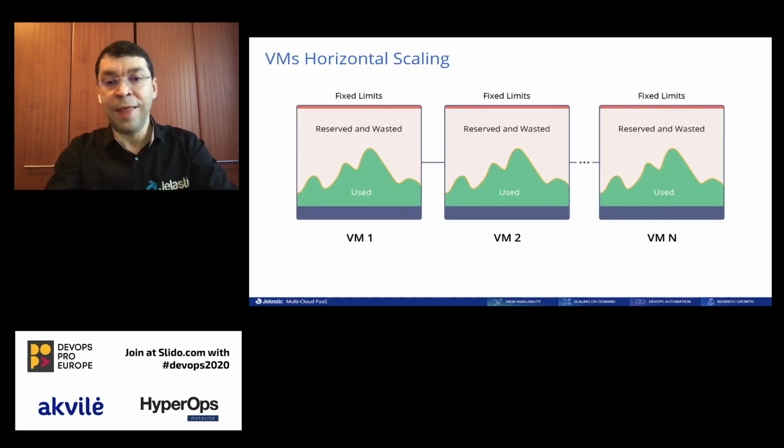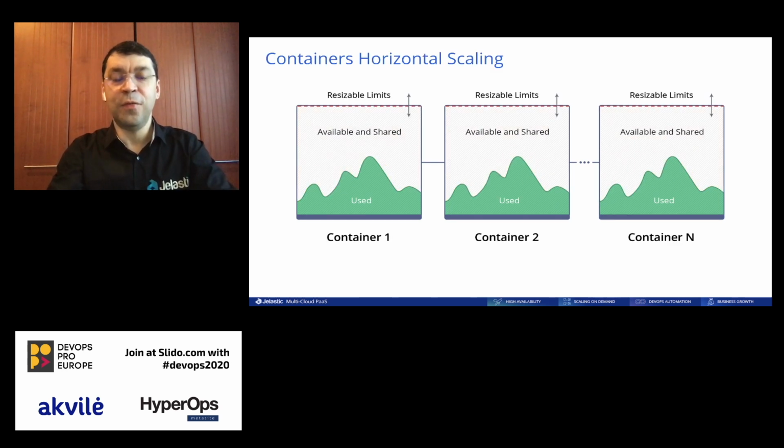So now let's think about horizontal scaling. If we have our virtual machine with high limits just in case more load is coming to this specific virtual machine, and we scale this horizontally, we scale inefficiency and we scale waste together with our horizontal scaling. It's different with containers because, as I mentioned already, even if you scale horizontally and you don't use the resources allocated for your containers, these resources will be shared with other containers on the same host machine.